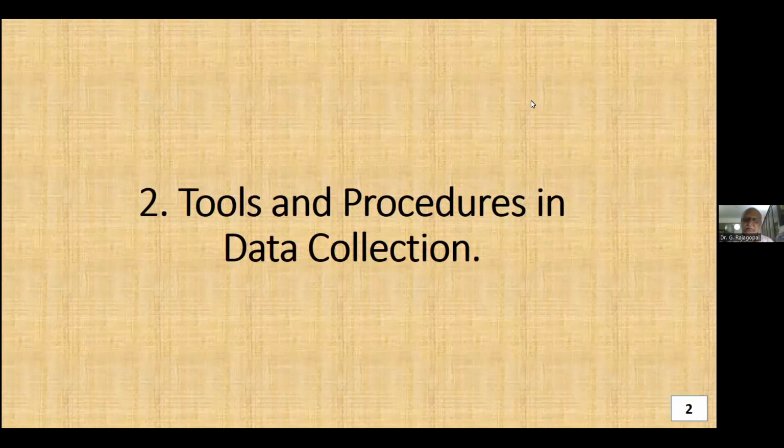Now, how do we do our data collection? When you launch on this research, you have to collect some data. And there are different tools and procedures in data collection. What are some of these tools? What are some of these procedures for data collection? Number one, there are about half a dozen of these suggestions. Very important, very critical. Procedure number one is that you look at whatever has already been done.